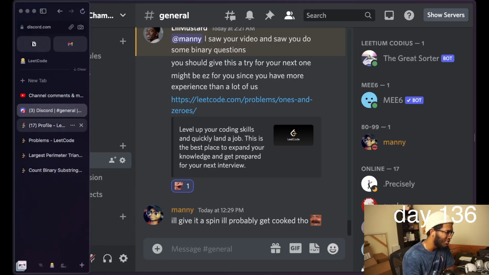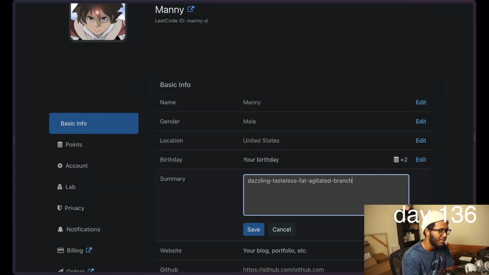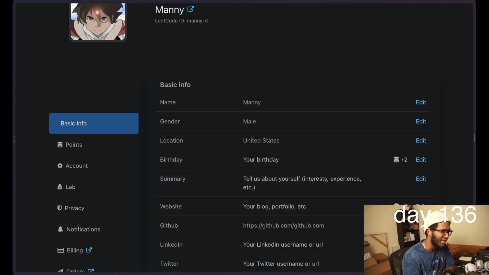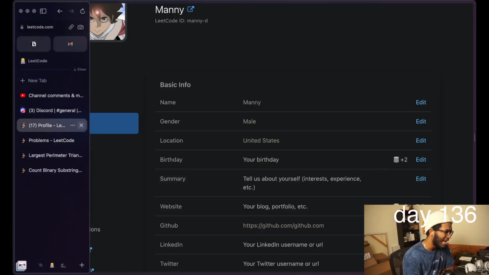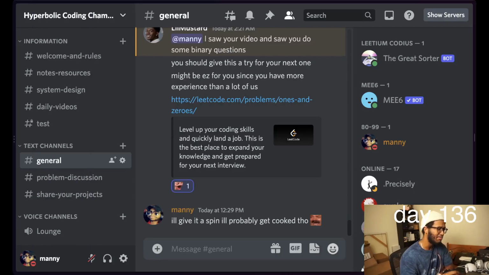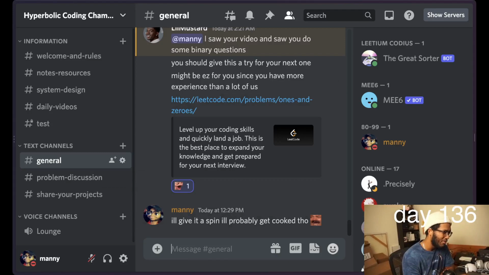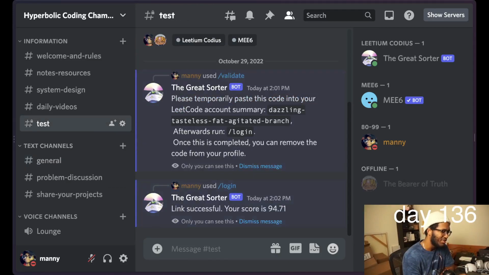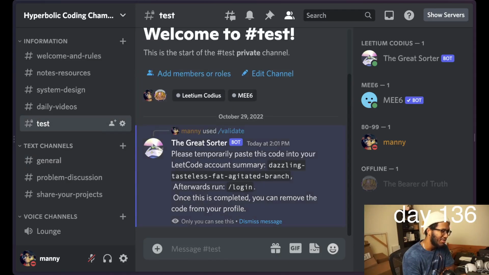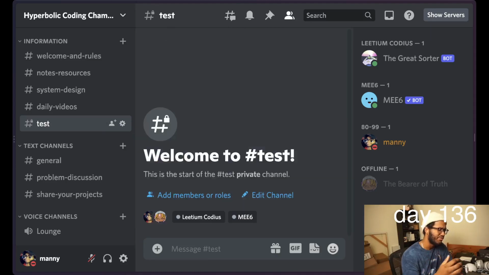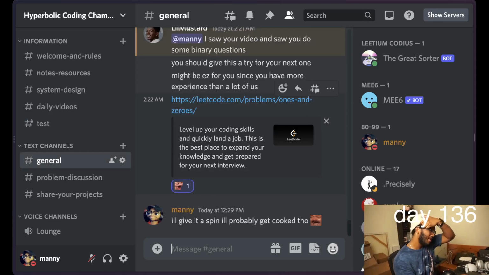Afterwards, you can remove the code and you don't really have to do anything. It's just going to auto update. So that's pretty much the bot. If you're interested in using the role, the messages are ephemeral, so no one can really see them. This is just a test channel, but as you can see, you can dismiss them and they won't be seen anymore. I'll put a message in Discord later, and maybe people will be interested, maybe they won't, but just throwing it out there.